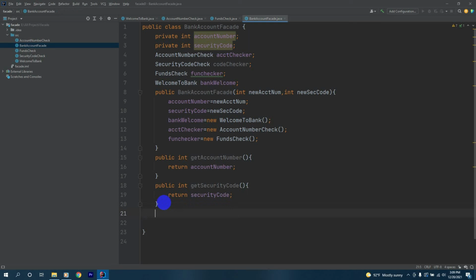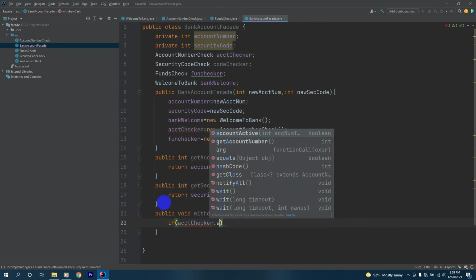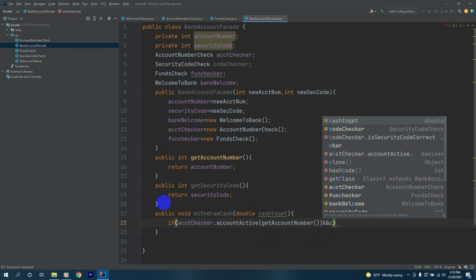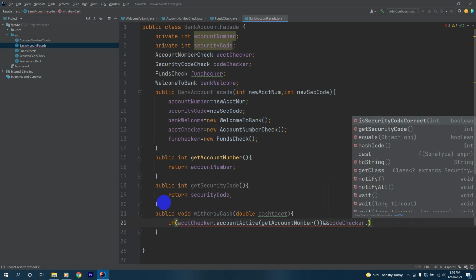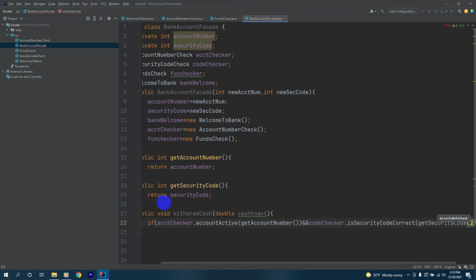And the next thing, we'll have a public void method to withdraw cash, and inside it we'll have double cash to get, and we'll have an if clause, and we'll check if account checker dot account active get account number, and then code checker dot is security code correct as get security code.